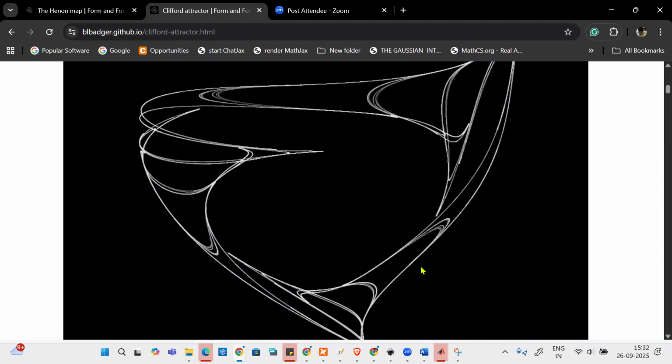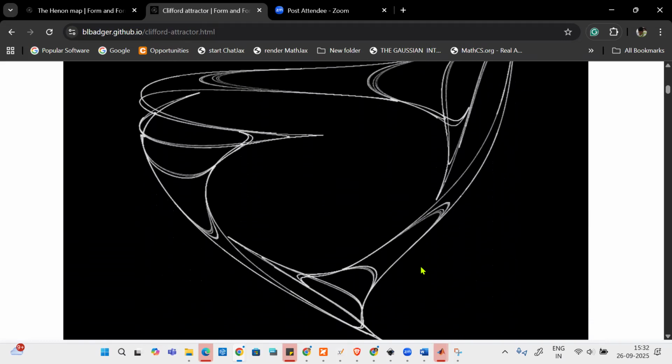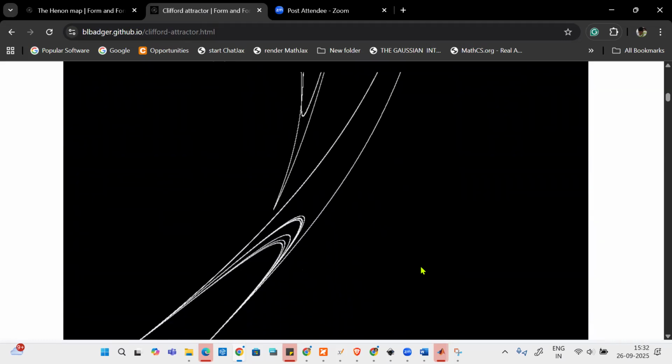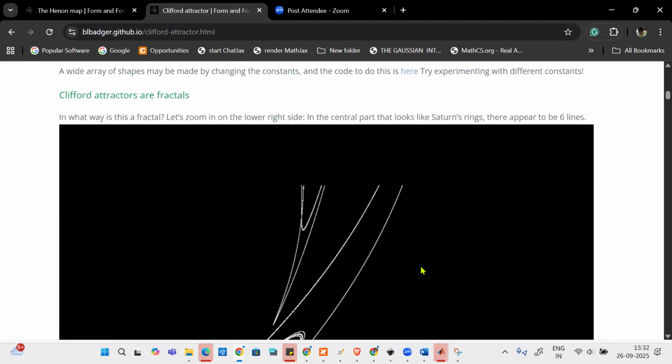So how does the attractor look? This is the Clifford attractor, which is very different from Henon, right? Don't think that these are curves. These are a huge collection of points, lying close to each other, which gives the appearance that they are joined by a line. But actually, when you zoom in, these are just points very close to each other, making a perception that it's a curve. So you can see Clifford attractors are also fractals.